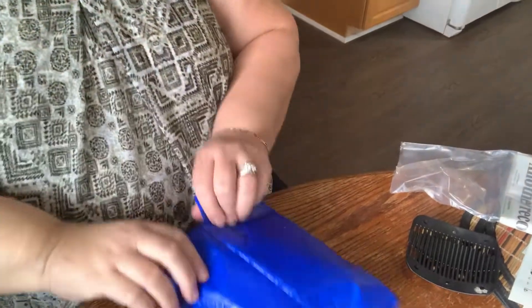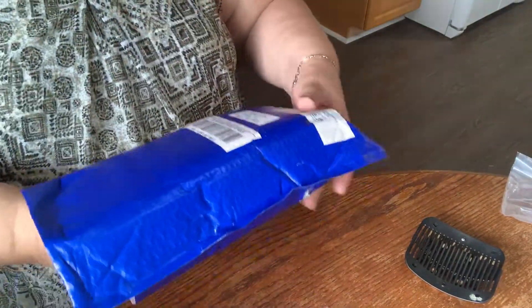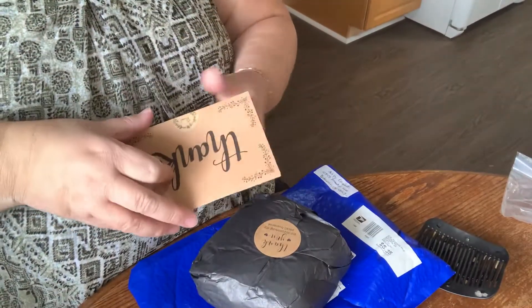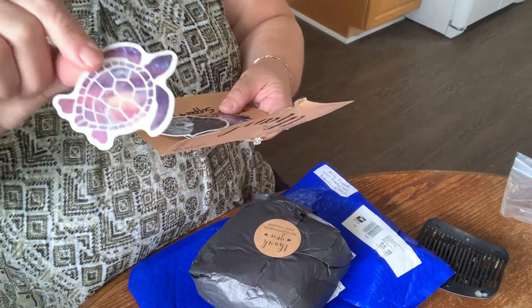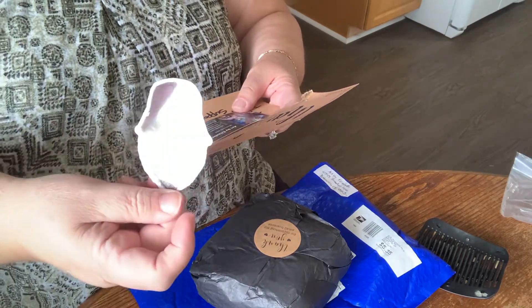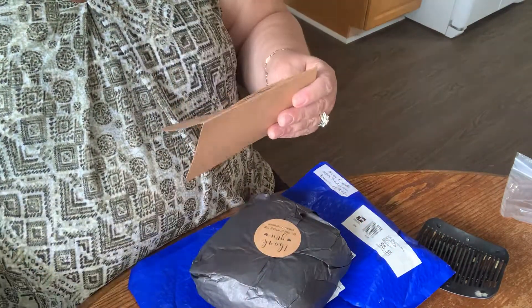I'm going to turn the camera down now. Here we go. Look at how easy. Oh man, this is great. I love the packaging. Look at that. Nice thank you card. How nice. She's got some cute stickers. Look at the turtle, I love the turtle. Oh how nice, and the bear. That's sweet. And her card, Art by Elizabeth. Thank you, that's nice.